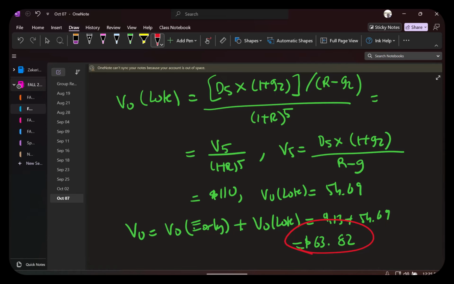Again, don't worry about the individual stuff. We're going to implement this in Excel anyway. How do I know that's the value of the company? When I took the cash flow of the original company, I completely decomposed it into two. You're going to get the first 5 years, you're going to get everything after 5 years. So the value of the two pieces has to equal the value of the sum. All right? That's kind of how I look at things.